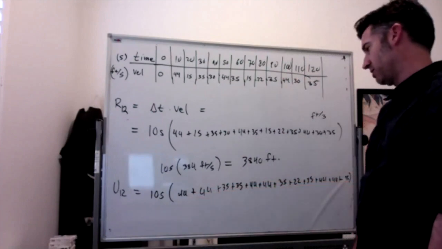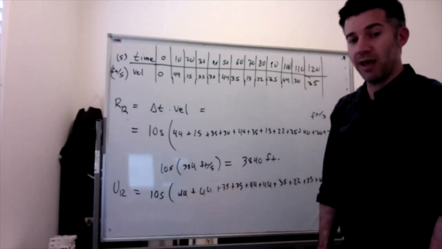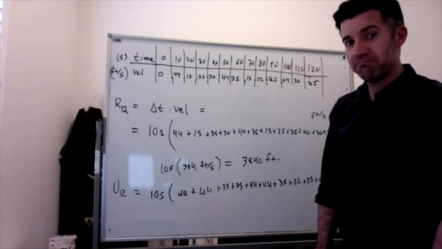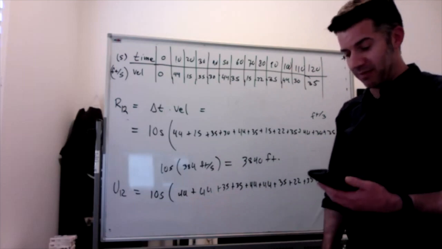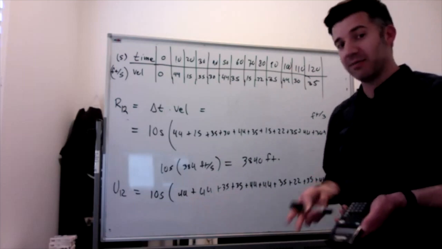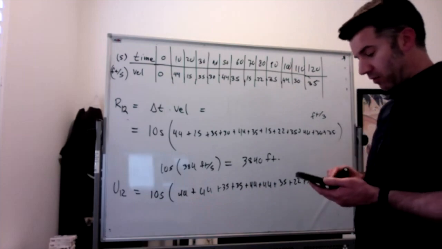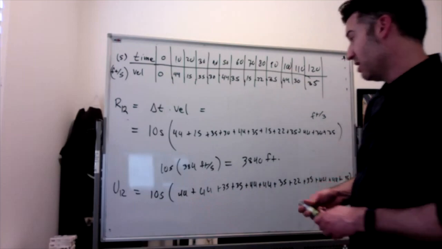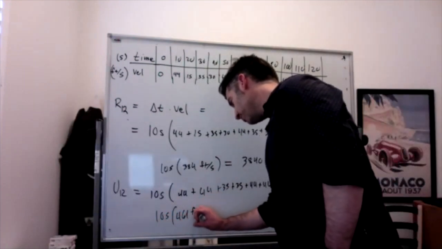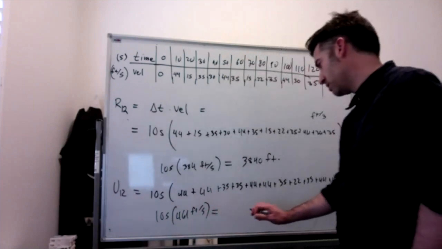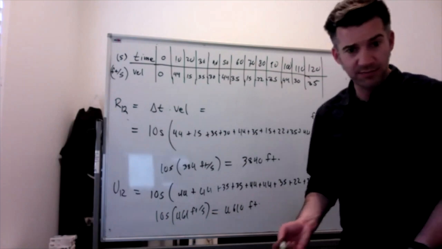How is my brain not counting this right? It's got the right number of things. Now we have it right. My brain was just messing up 6 and 5. Okay, so anyway, when you do this, you get 461 times 10, right? So it's really a lot more. That's going to give us 4,610 feet. A big difference.